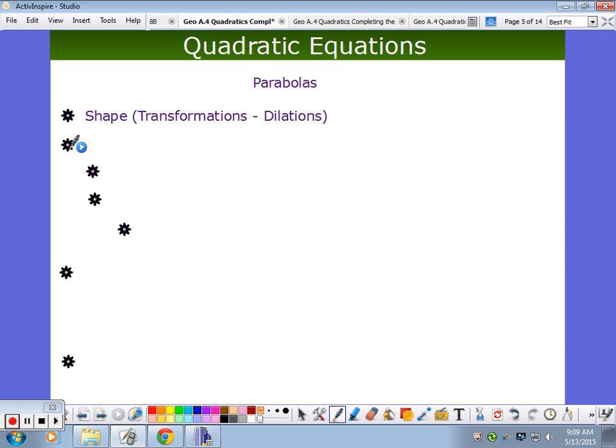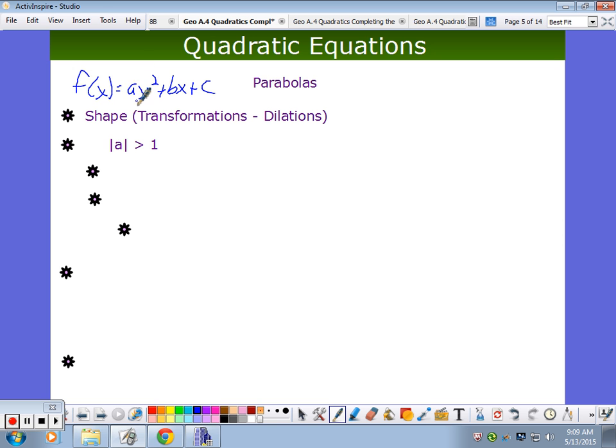Now, I'm talking about dilations here. We're more familiar with those than when you saw this last year, and I hope you did see this last year. What does this notation mean here? I just want to remind us what A is. What are these little bars called? Absolute value. What does it mean by absolute value of A is bigger than 1? So what is this trying to tell me here?